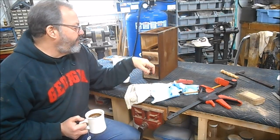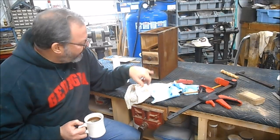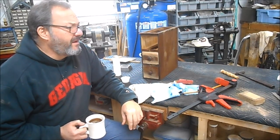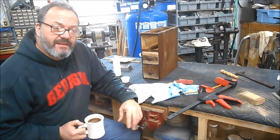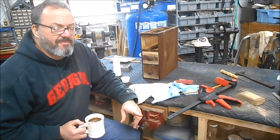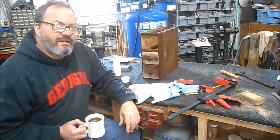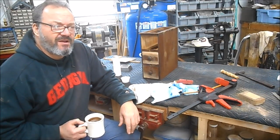We did the repair to the drawer case. We made the cross piece that was missing, we drilled it out so it matched the hole above. So that's taken care of. So I think the next step is to get the finish off of all the wood. Now, I was able to sand the finish off by hand off the main top. We'll see if I can do that with the other pieces. If I have to use stripper, I will, but I think I'd just rather sand it off.